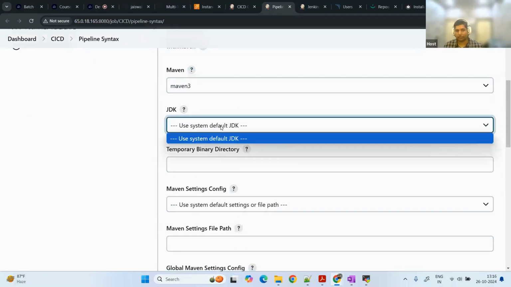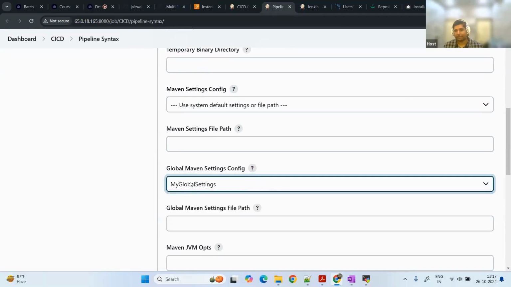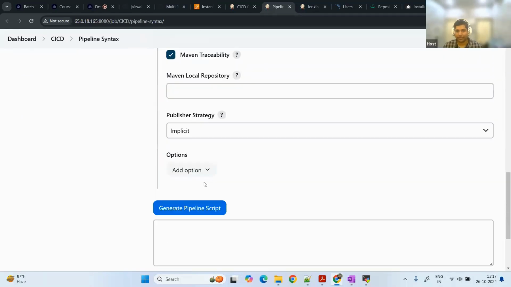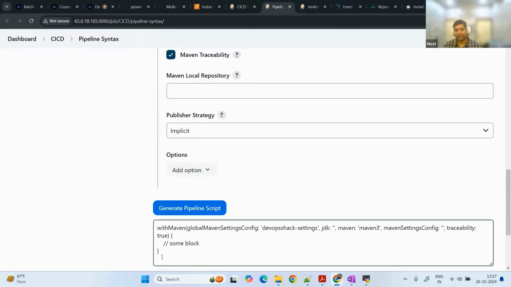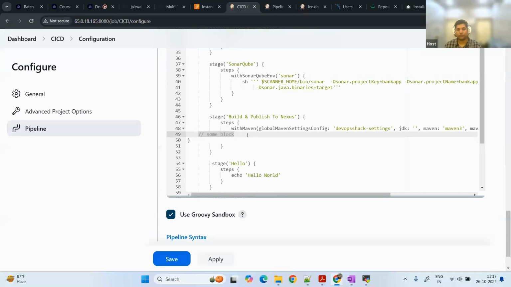All these things are already available. Scroll down to global Maven settings. Select the one that you have set up, my global settings. Leave the rest as it is. Generate the block. Copy this and paste it here. And now we can write the command as mvn deploy.